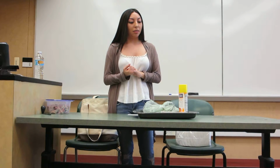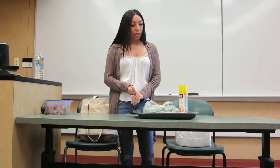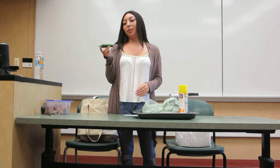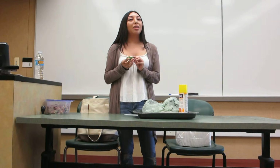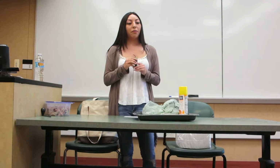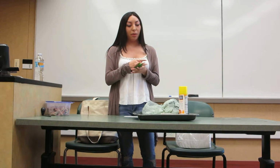I got these at Food 4 Less. And the first thing you're going to need is about 10 to 15 jalapenos. It depends on how many you're making for everyone. If you're making for a lot of people, I would get like 15 or 20. If you're not, then 8 to 10, just because you're going to be cutting them in half anyways.